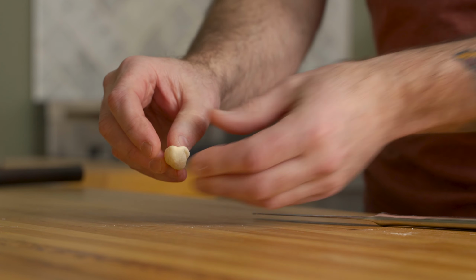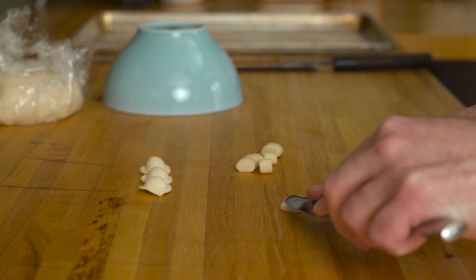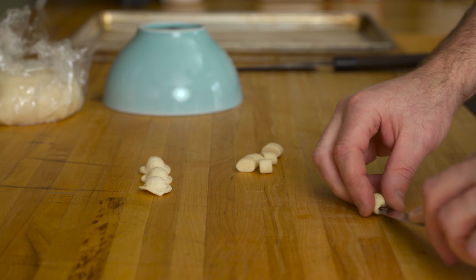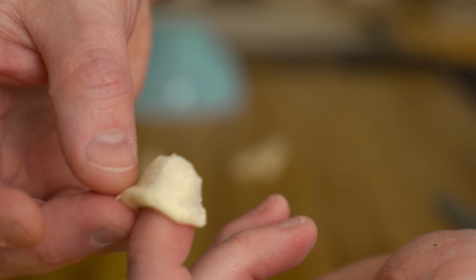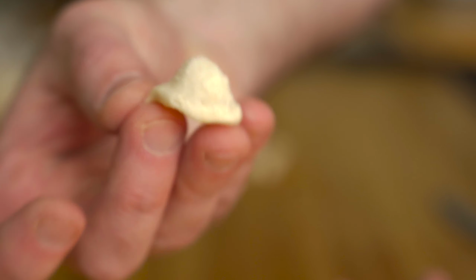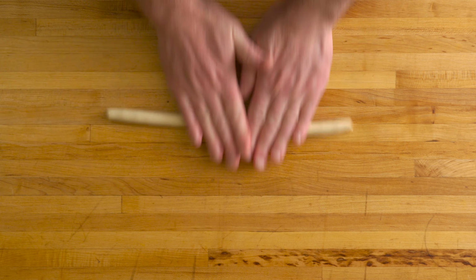Take it and roll the dough over the top of your index finger like before to form that orecchiette. As far as a dish goes, I recommend serving orecchiette with sautéed broccoli rabe and ricotta salata. It's very simple, and you can find that recipe by clicking the info icon in the upper right-hand corner of this video. Next, let's make some trofie, a shape popular in Liguria.